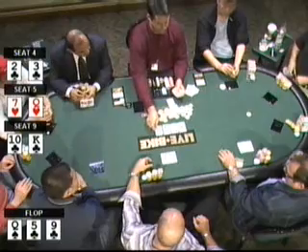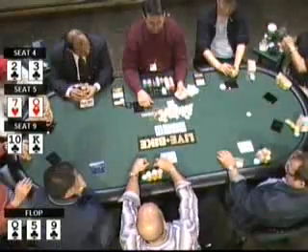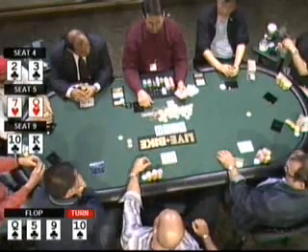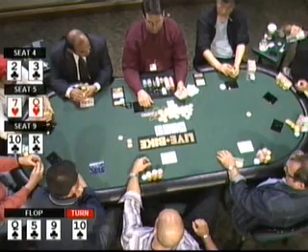I misread the board. I thought that was the queen of spades. And he's got a gut shot straight draw, too, there. It is the queen of spades. Okay, I'm sorry. I misread the TV monitor. That could be done very easily. Queen 7. Now, he just picked up a flush draw and a pair of 10s.